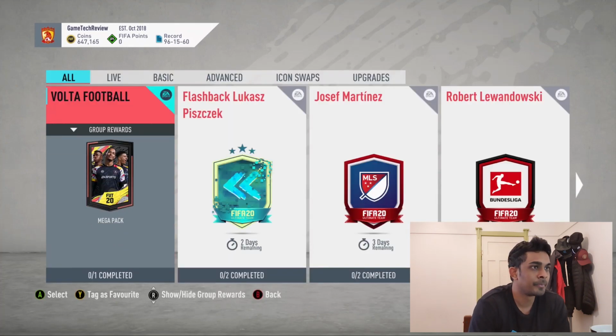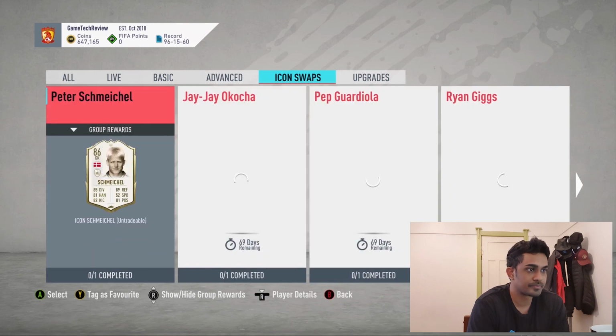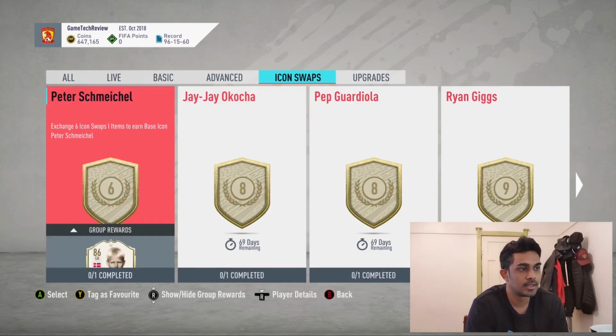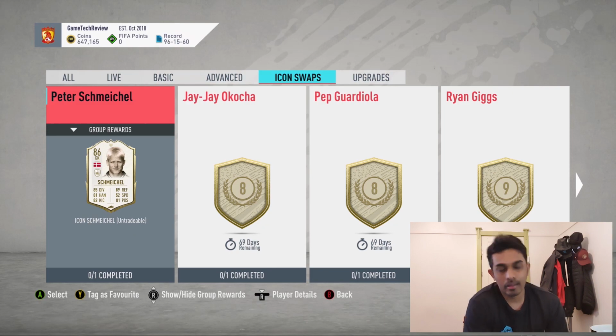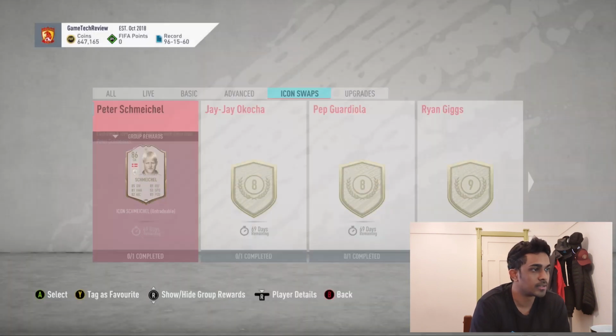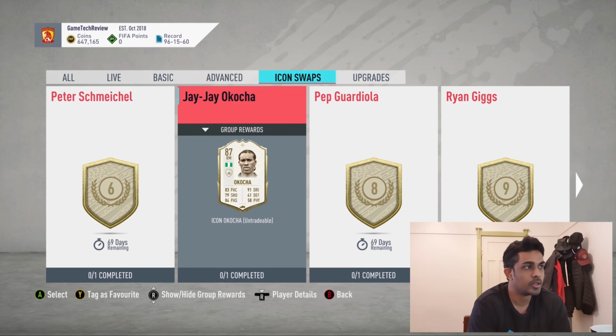Just enjoy the game. So let's look at the icons, shall we? Icon swaps. Peter Schmeichel starts off at 6 tokens. Goalkeepers, and Peter Schmeichel isn't that great, I would say. It's up to you guys if you want to have him or not. It's up to you guys completely. Goalkeepers, they either work for you or they don't work for you.